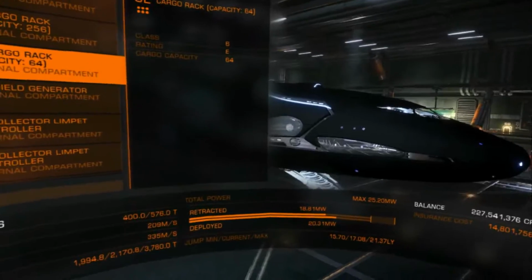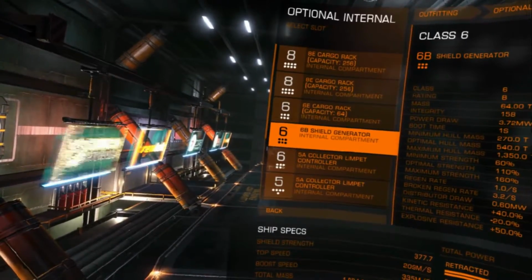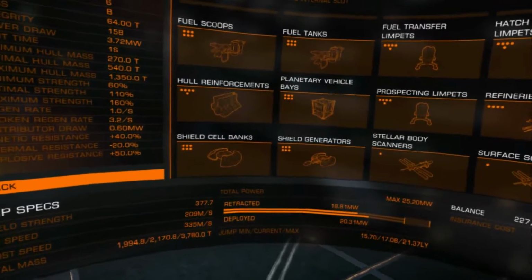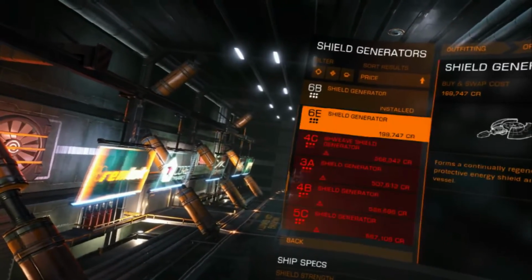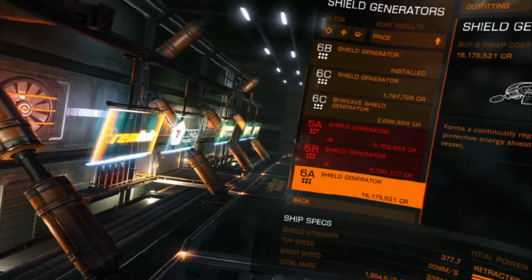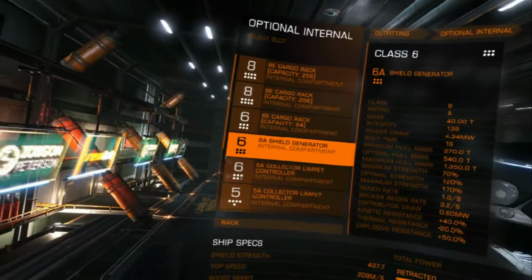Again, that's a lot for a mining ship, and that's going to take several hours to fill up in a belt. I've gone for a 6B shield generator. I ideally wanted a 6A, but I haven't been able to find one yet. I haven't actually looked at this station. No, it doesn't look like there's anything here either. Oh, 6E, 6D, 6C. Oh, there's a 6A here. You know what? Let's buy that. Nice. So, a 6A shield generator.